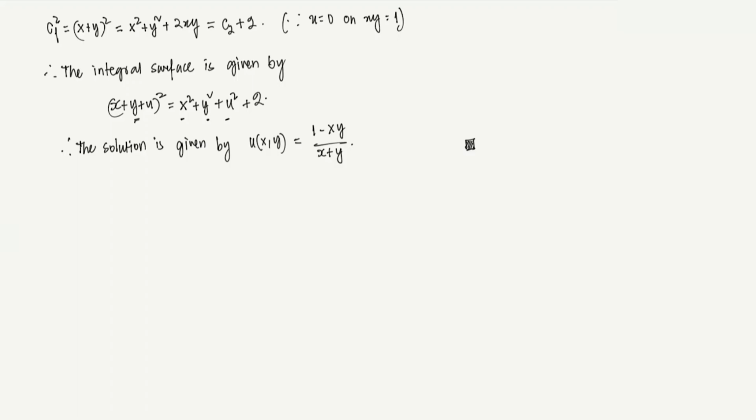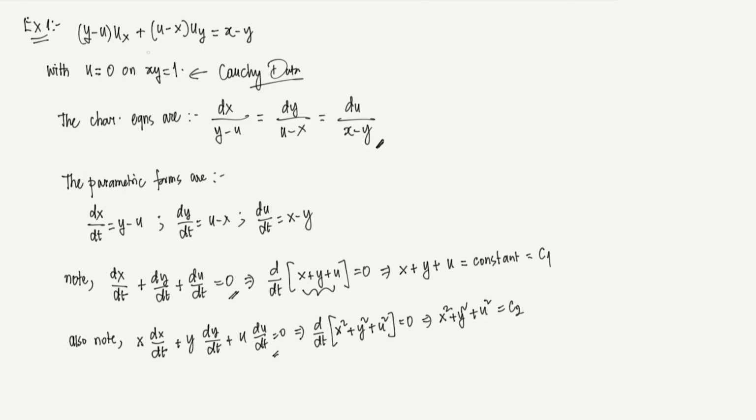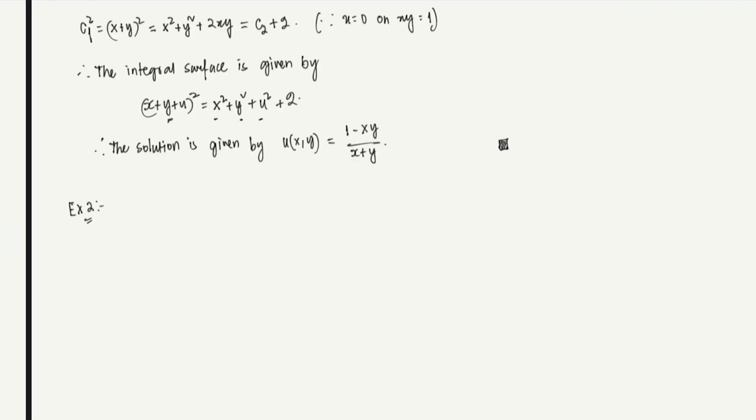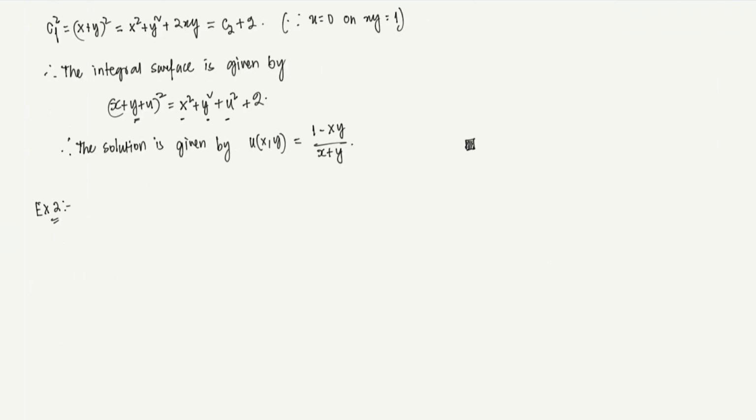Okay, so maybe what we can do is start with another equation, and I will show you just another one so that it becomes very clear how to work out these problems. Maybe I can use a slightly more complicated equation. It may look easy, but it's basically a complicated equation. So equation 2. This equation is an example of a quasi-linear equation, quasi-linear because the coefficient depends on u.